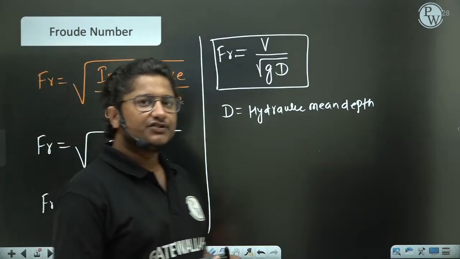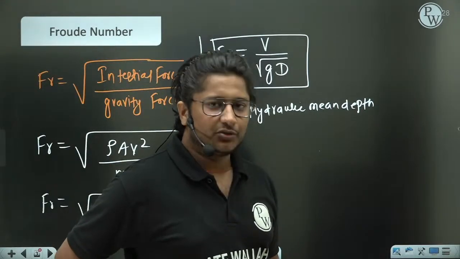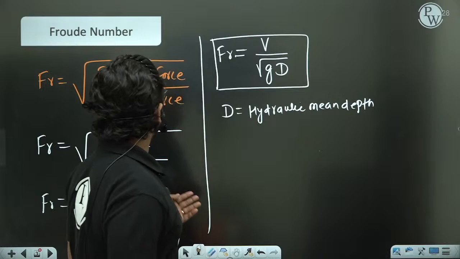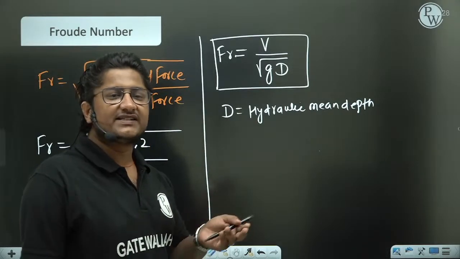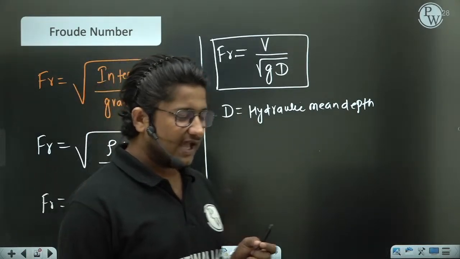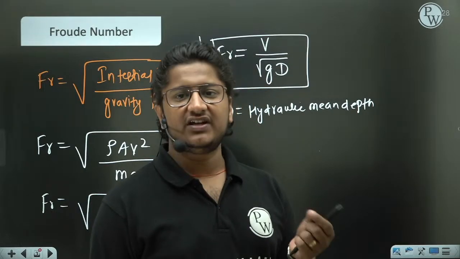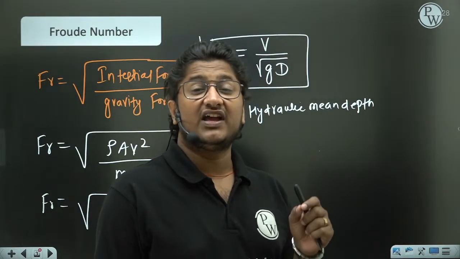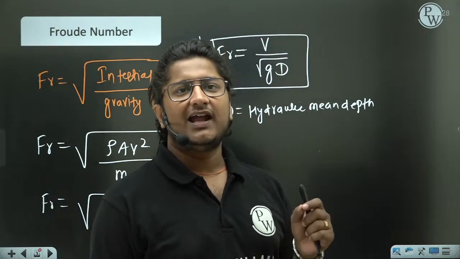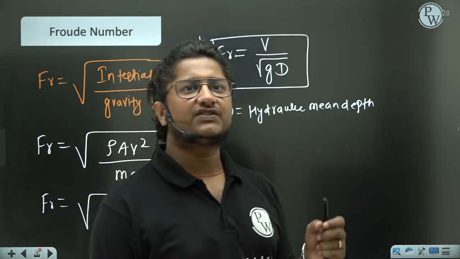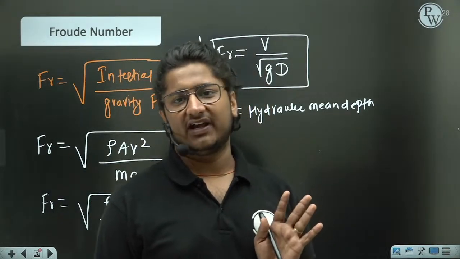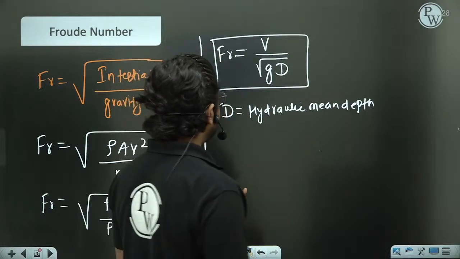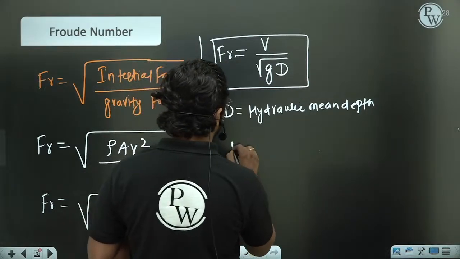Okay. So now definitely a question comes to your mind, sir, why have we given a new number, something like Froude number? Basically it's a dimensionless number. Whenever we generate a dimensionless number, it is for classification, for the betterment of fluid mechanics, I would say. So even the Froude number is useful.